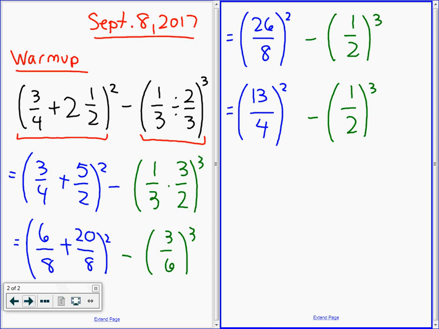Like you times it by the whole number. Right on. So in this case, you're going to do 13 times 13, and then 4 times 4. What's 13 times 13? Do you know, by any chance? You can use a calculator if you need to, but I like the way your brain is working behind it. 169, over 16. Which is 16. Good.